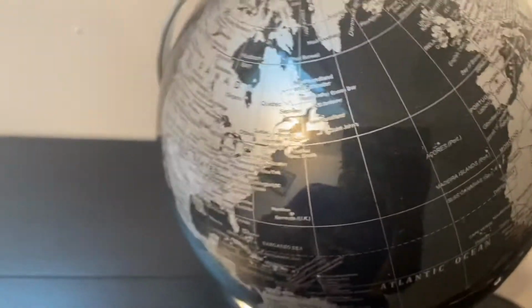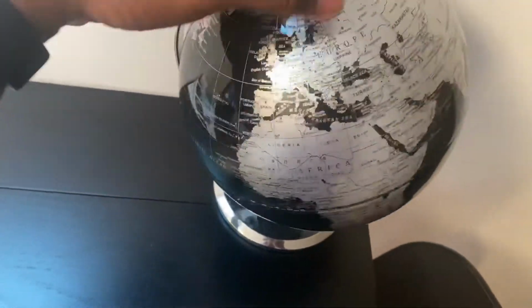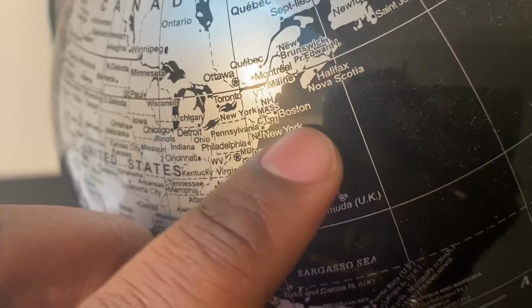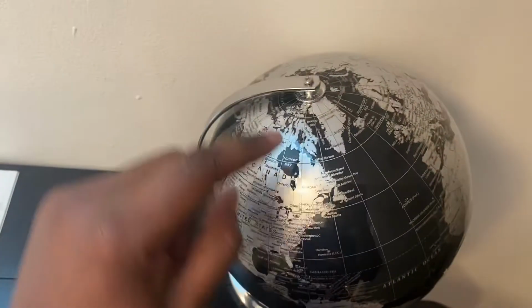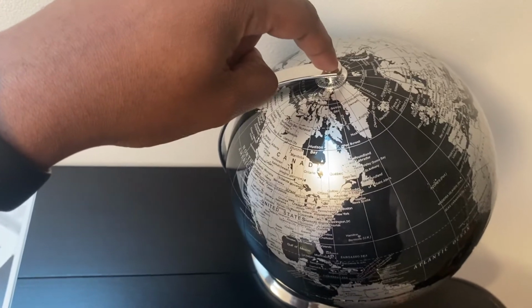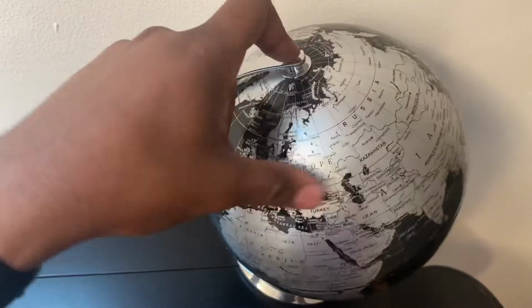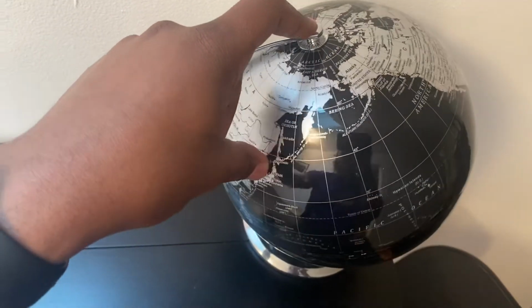So right here we have a globe. This is our Earth, okay? And right here we have Boston. That's where we are. And the North Pole is on the top, right here, the top of the Earth. So they're saying that if we could stay there for one day and watch the Earth make one complete turn, that'd be pretty cool if we could stand right there.